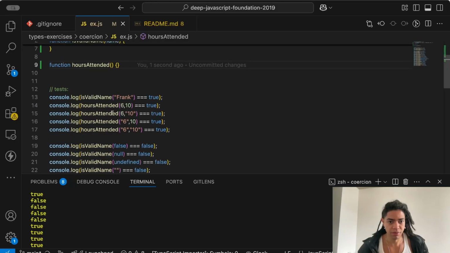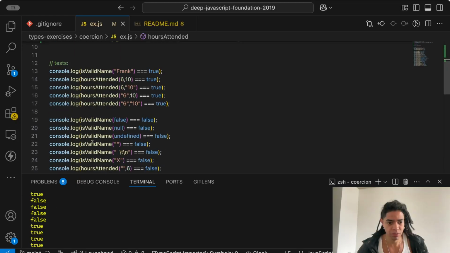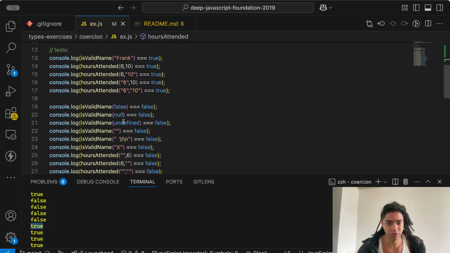We skip now 4. 1, 2, 3, 4. We skip that true. Okay, is valid name false is equal to false. False. Is valid name null is equal to false, right? This is true because we're passing now a null. A primitive is going to validate now as a false, and false or false gives false. The same for undefined. The same for empty string.